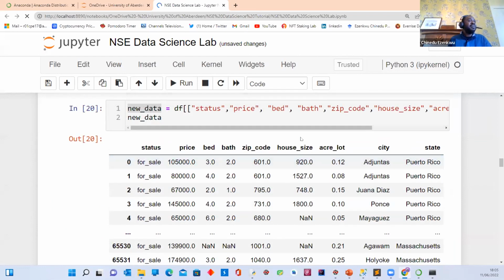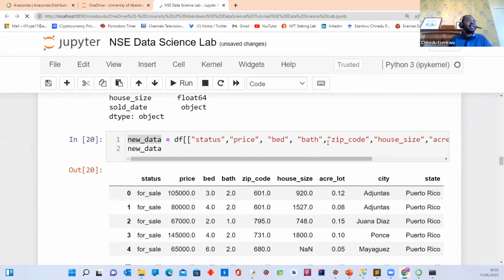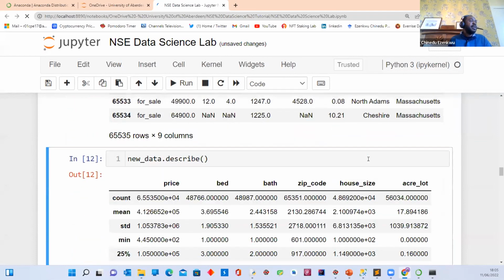So this new data now, these are what it has. It doesn't have full address. It doesn't have a lot of things, streets. It has zip code, house size, and all that. So that's what we have in our new data. We may want to describe our new data. So when we write new data.describe, that does descriptive statistics on the data.